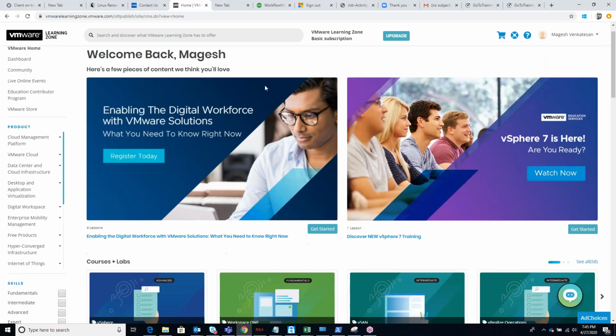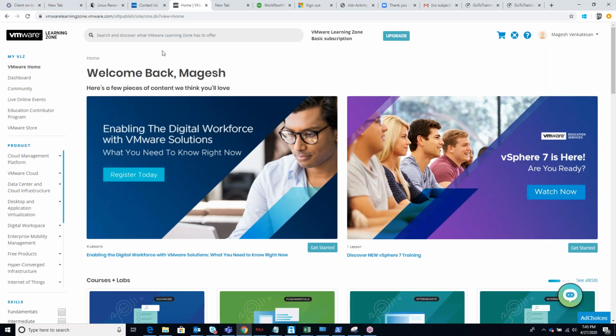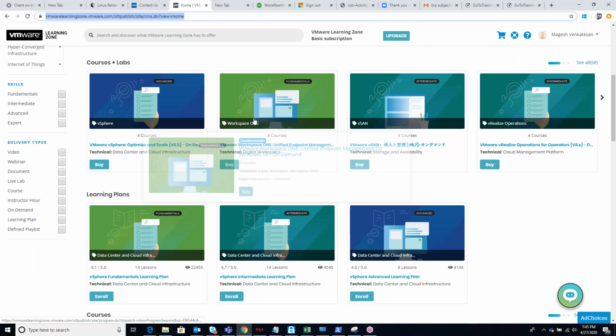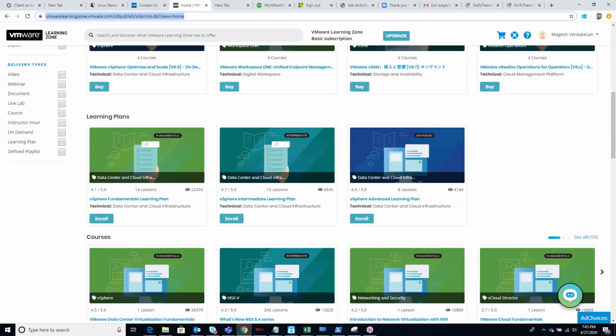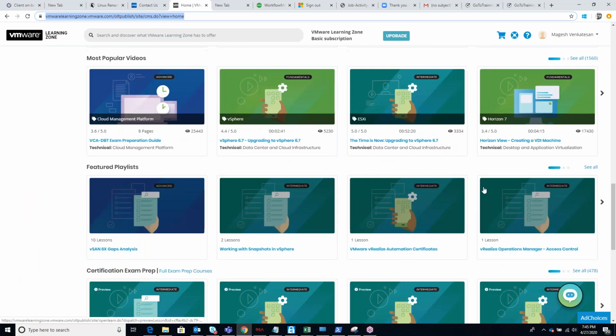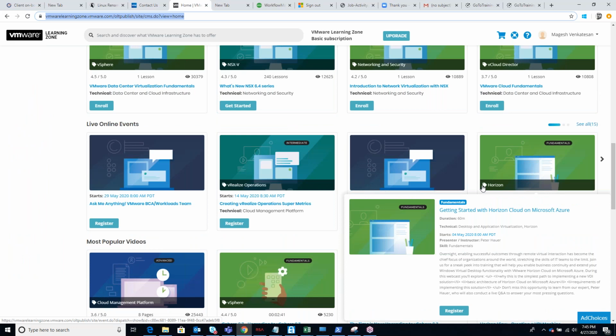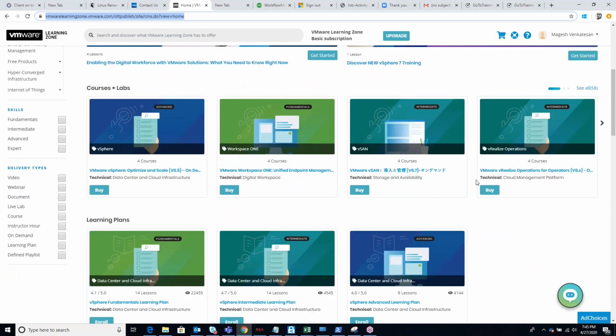Oh, it is going somewhere else. One second. Scroll down. Select the dashboard. On top, go to top.